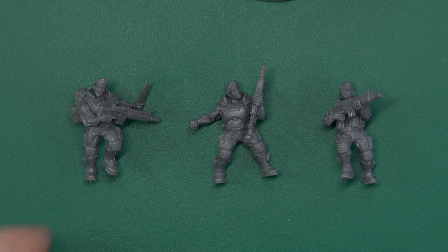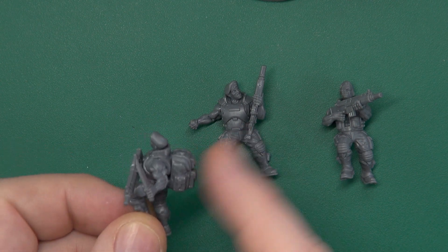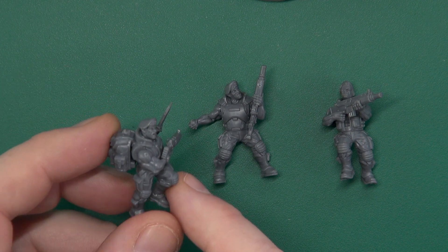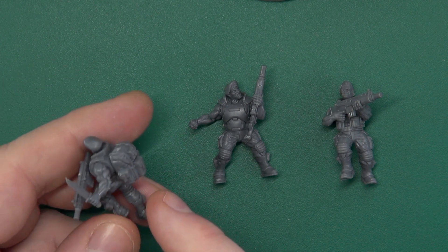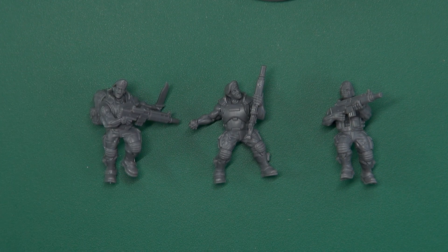You may also have noticed there's only one bergen per sprue. I would tend to use things like that for veterans or to designate somebody in a unit - maybe a loader for a special weapon as part of a team. If you need more bergens, there are plenty of places to get them. Indeed, Reptilian Overlords actually has a little bergen STL file if you do that printy thing - I think about six or seven different types from one pack.